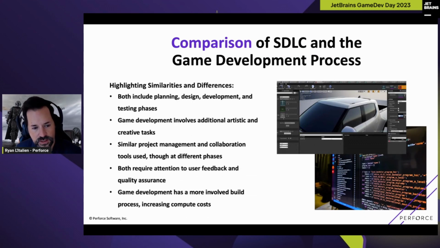So as we stand at the crossroads of the SDLC and game development, we witness a landscape where similarities and differences cross over, but are aligned. With both processes, they traverse the stages of planning, design, development, and testing. The focus, approach, and outcomes diverge, crafting unique pathways through the end-to-end deployment of that artifact. An artifact in software could either be a zip file with a couple of source files, or in game development, it's a large executable application that gets burnt to a DVD.